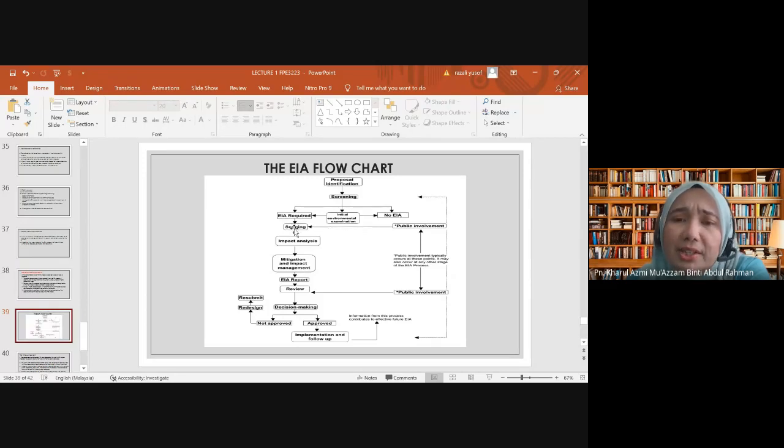Okay, and then we do the second one, which is scoping. Scoping ni actually refers to we list out all the mitigation strategies that need to be conducted for those developments, and then we try to avoid unnecessary cost. Maksudnya kita cuba kenal pasti proses-proses yang terlibat sahaja. Kalau proses yang memerlukan kos yang tak perlu, kita tak nak terima, kita abaikan. Kita macam buang masa kan. So kita fokus kepada strategi yang menguntungkan sahaja. Scoping kita analyse yang mana menguntungkan, yang mana tak perlu kita akan buang, kita tolak.